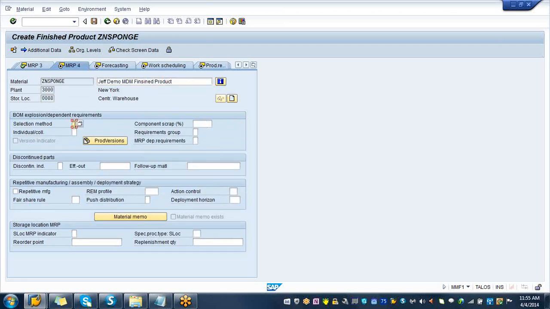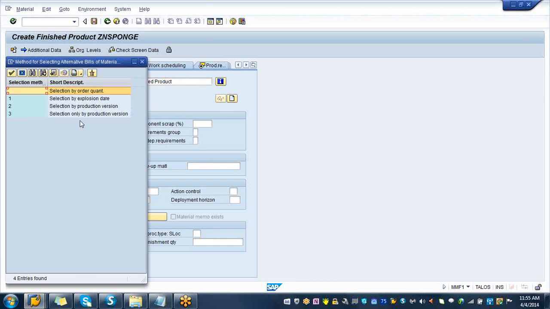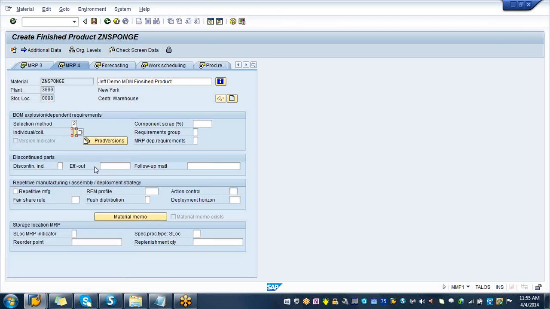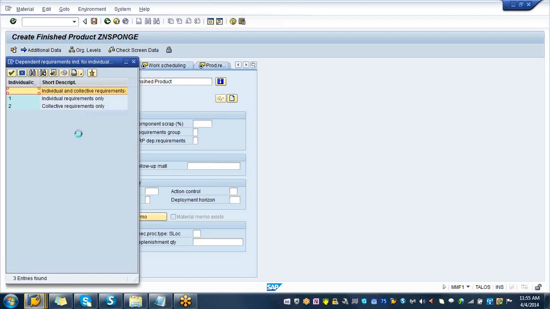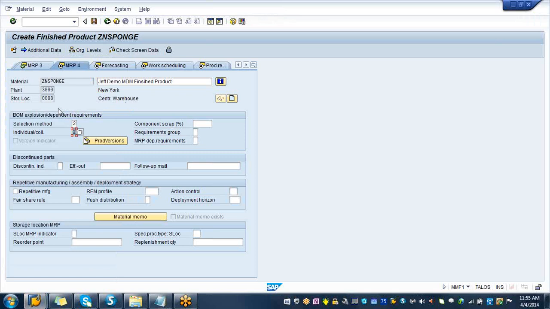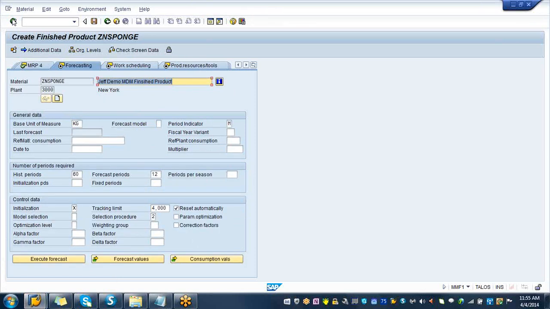Here selection method number 2. No, I said number 2. Individual, go to drop down. Collective requirements. Okay. Enter. Forecast model.